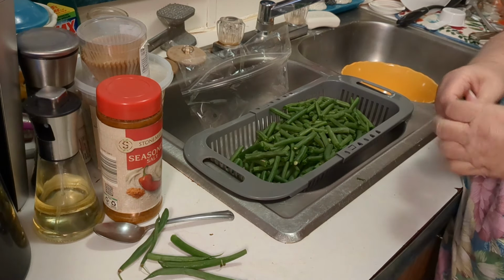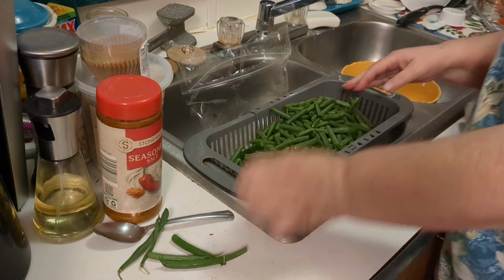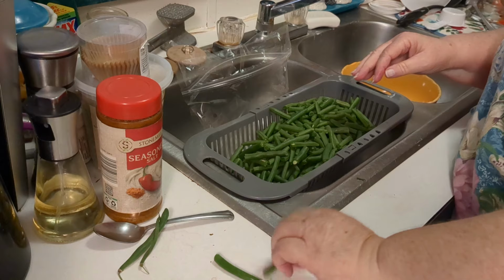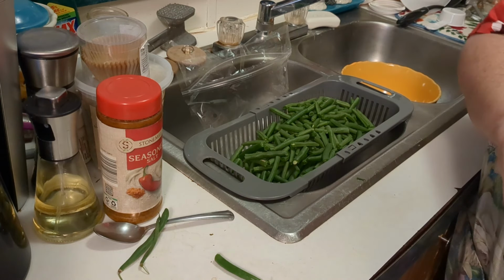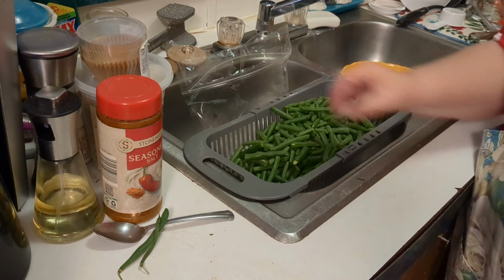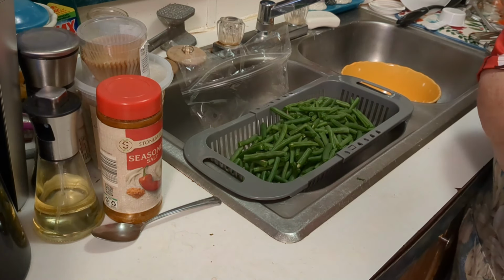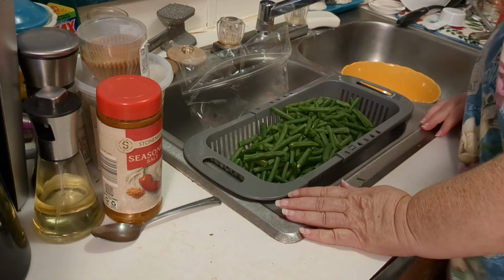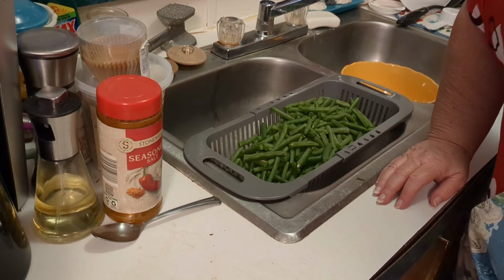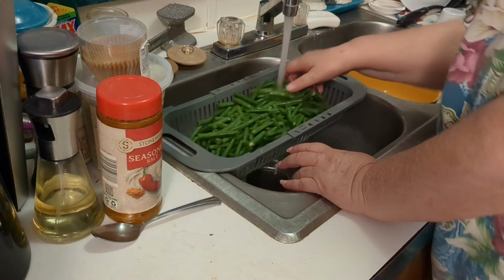Five more beans, and we'll be done. Yep. Here we go. All right, beans are done. Now what I'm going to do is run some water over them, get them washed up.